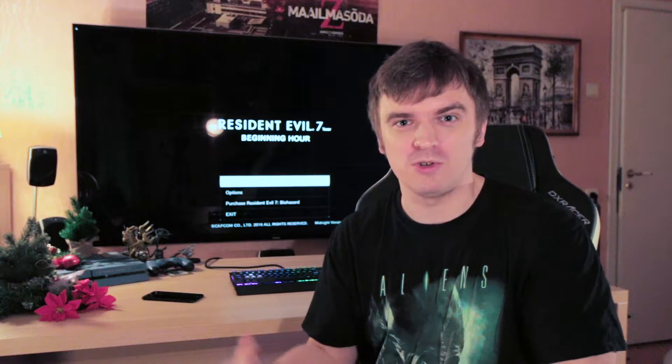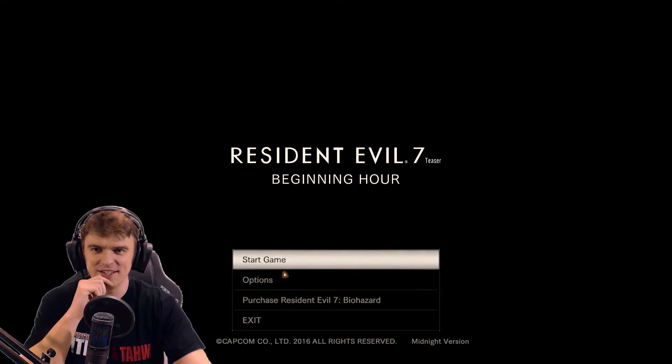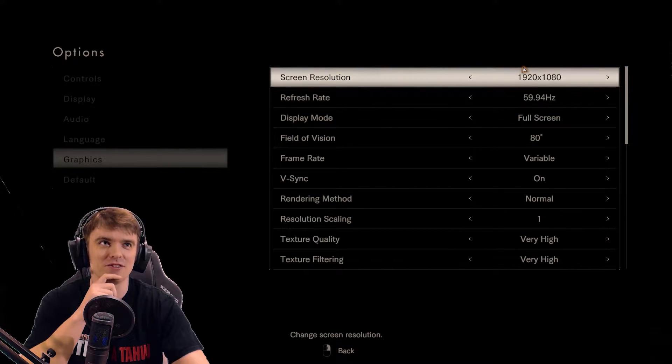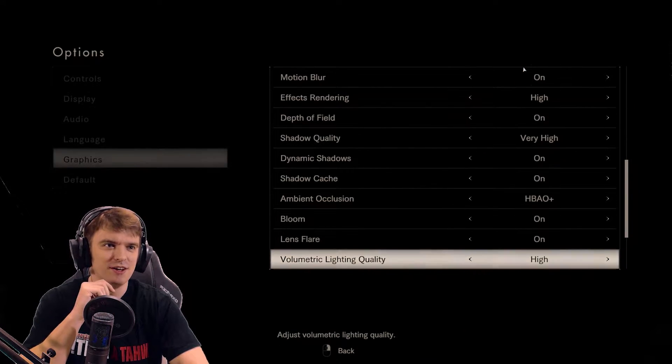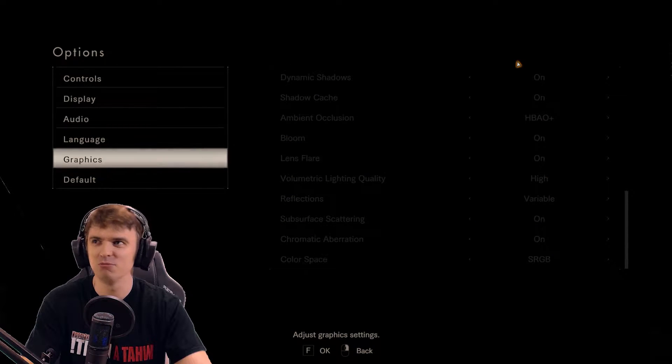On PC there are some extra rooms and completely new gameplay elements in there, so it should be really good. I also tried out the PlayStation VR demo, which was a different experience, and man this game is coming out insanely good. So enough of me talking — let's check it out on my big 75-inch Samsung TV and see if I need some dry pants after this demo. Let's check out the options menu and see what graphical settings we can max out. These are pretty much the max settings you can find in this game.